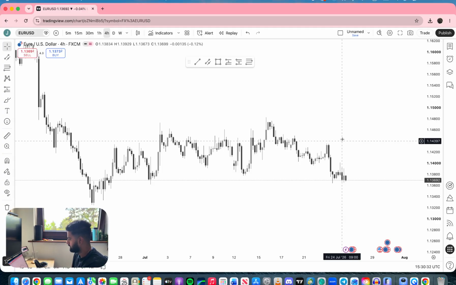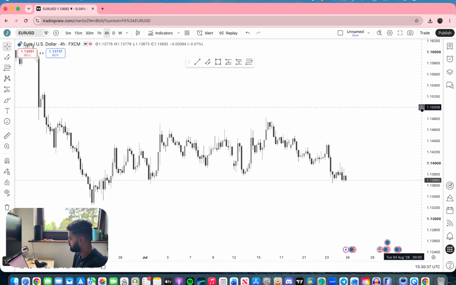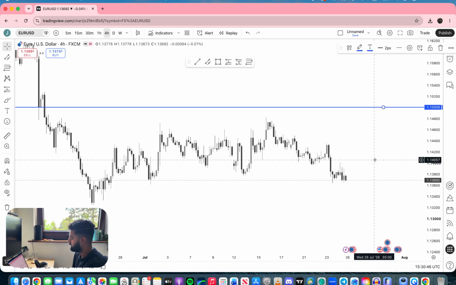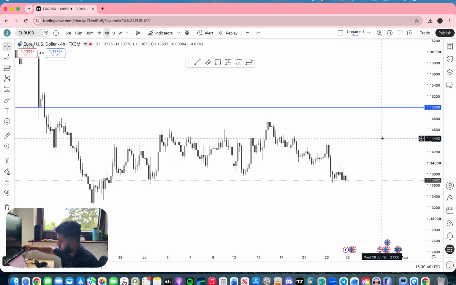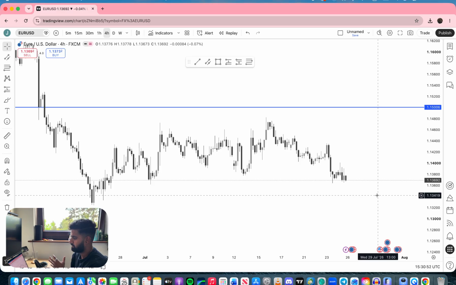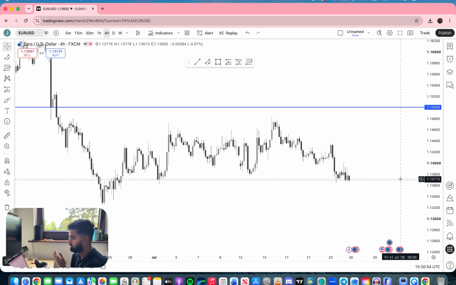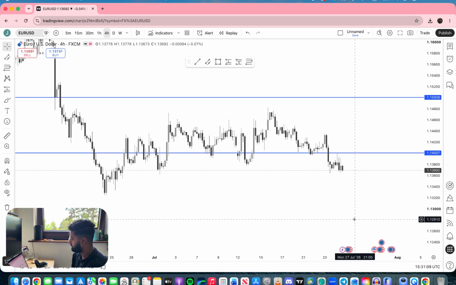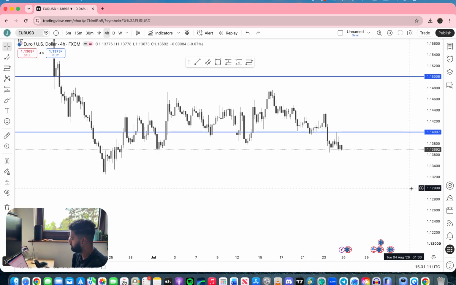They're in bold. So what you want to do is simply go to that level, and you can click on the plus sign on the side, if we just make it as accurate as possible, and there you can see the option to draw a horizontal line. Now these will be your key levels. So just by doing that, you've printed on a key level. Now you want to do the same for every key level. So here we've got 1.14. So I'll just go here again, click on the horizontal line. If we go down, we've got 1.13 there.